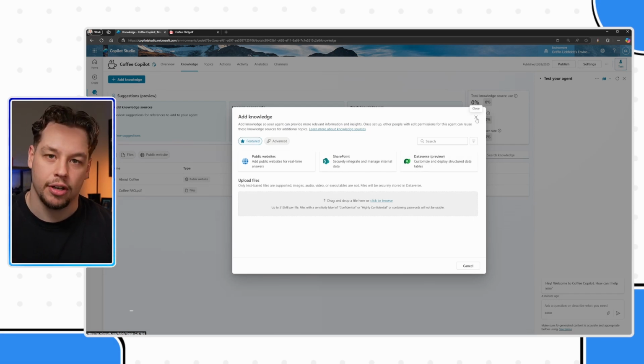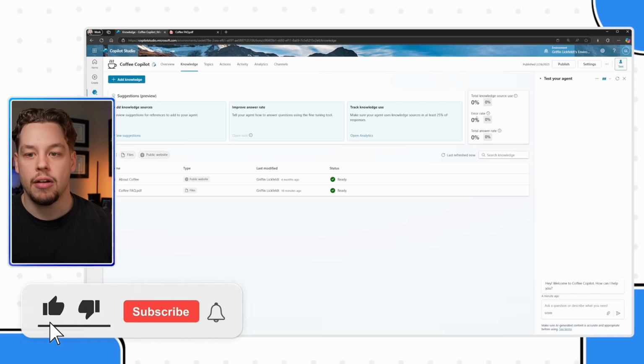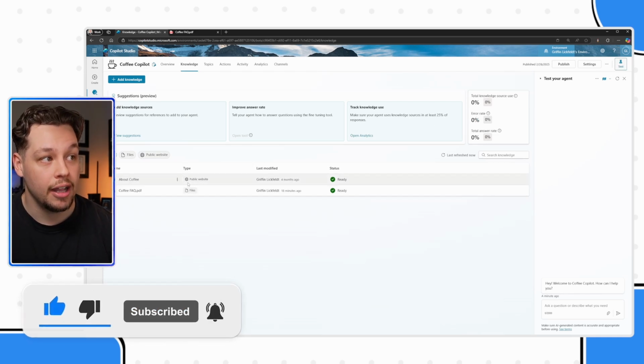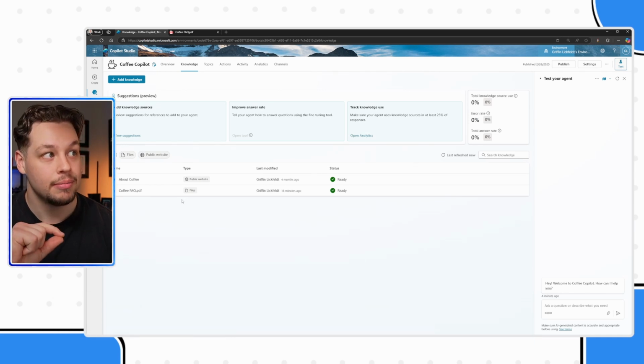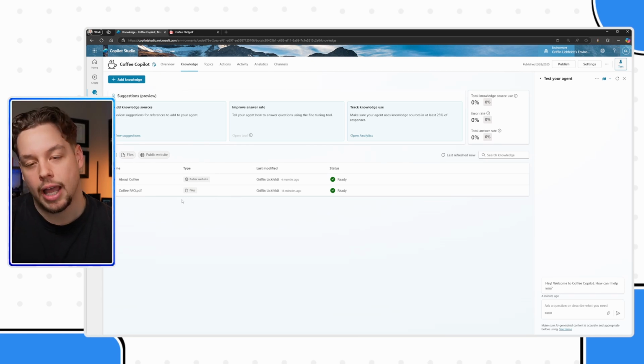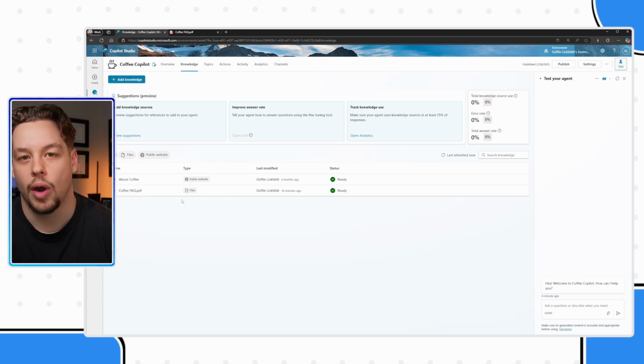A couple of points though that I want to make is that there are some improvements that you can make to the knowledge base parts themselves. So for example, you can improve the PDF to help Copilot understand what it needs.